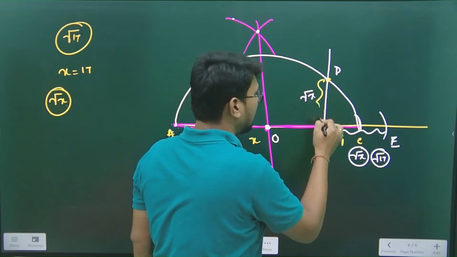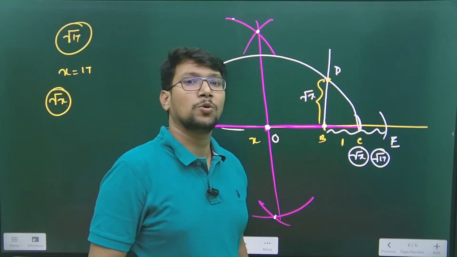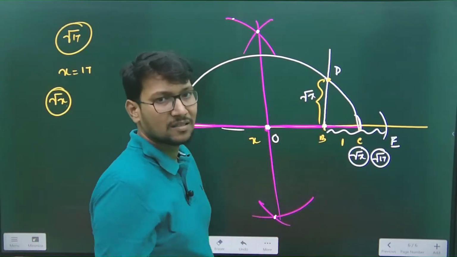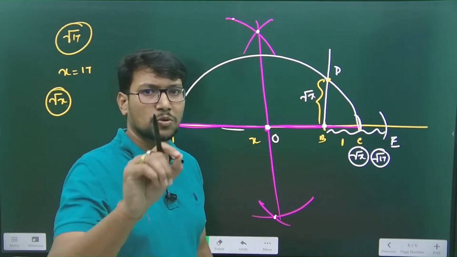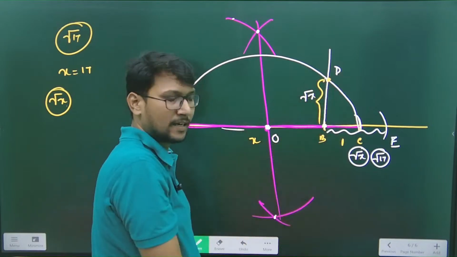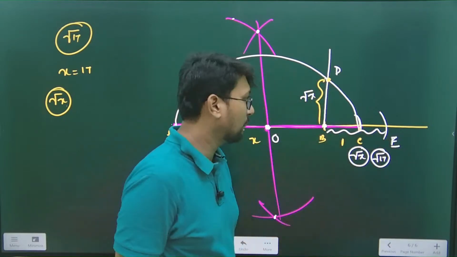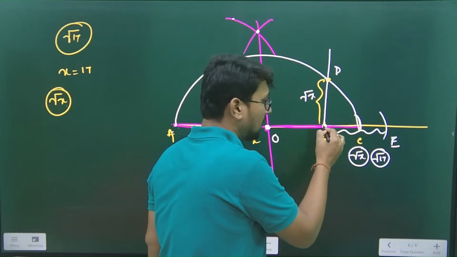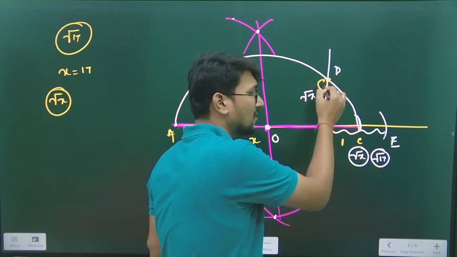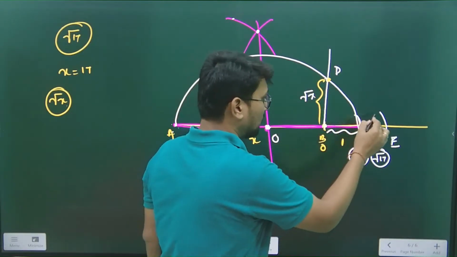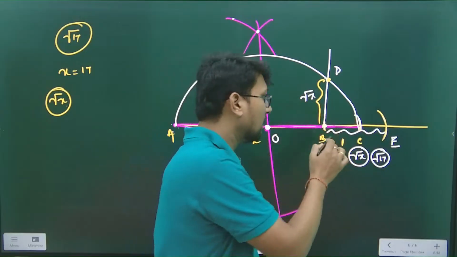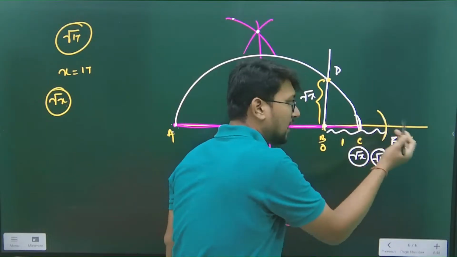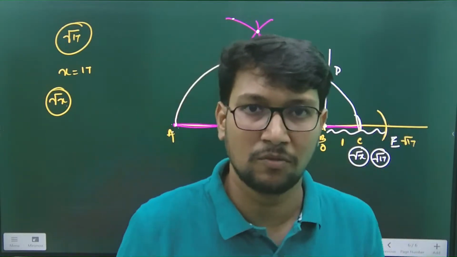Now the length of BD is what? Your question, which one is asking? Root 17. Though I have taken X, you can also take root 17 there. But this is not the number line. Number line must be a horizontal line. So therefore, BC is 1, so B is what? 0. So now from B, by taking B as center and BD as radius, you have to draw an arc. Wherever it is intersecting, that is E. So this E value is root 17. Means from B to E the distance is root 17. Clear now? Clear? Tell me.